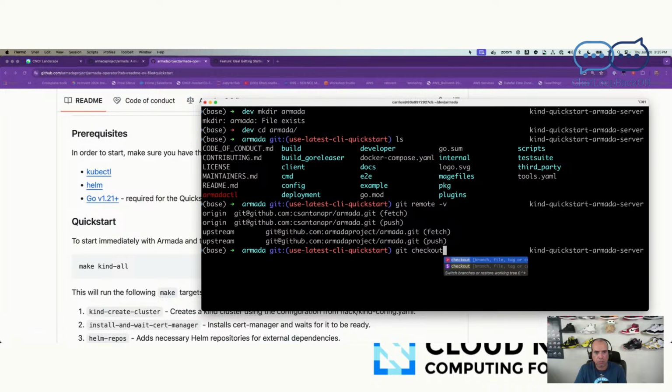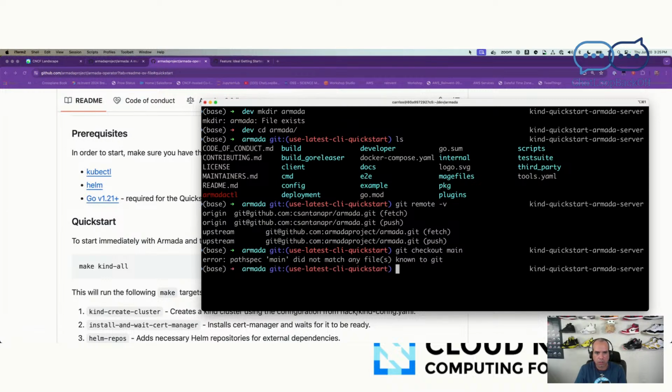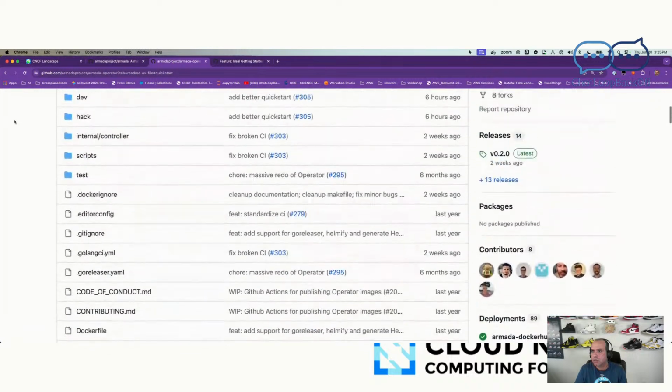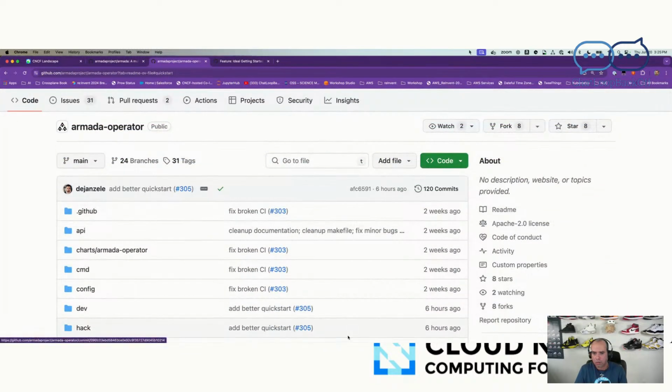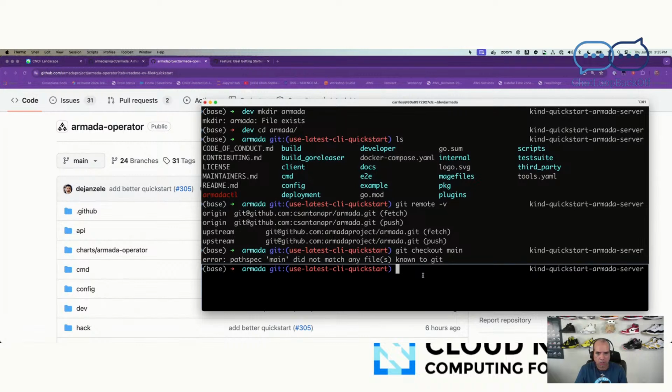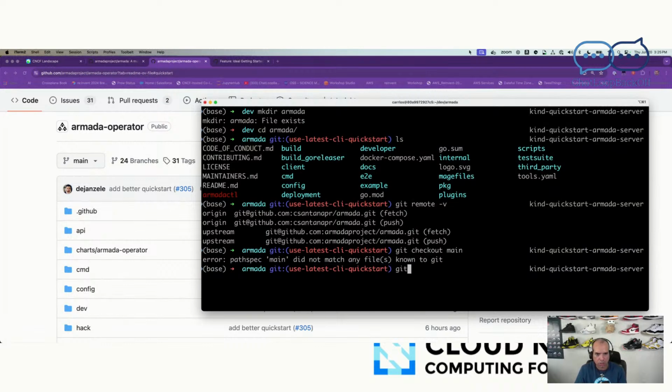Let me see if they use main. Okay, check out main. Maybe they use master. They haven't changed. Try again. Check out main. The pathspec main did not match any. I don't know how to use Git.